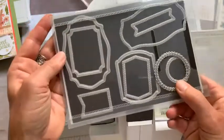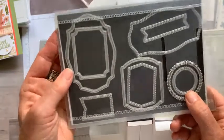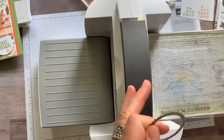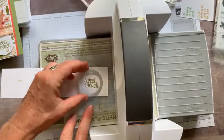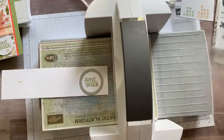But you guys probably remember these dies. I say this all the time because these are my most loved, love, love these label dies. If you don't have them, oh my goodness, you cannot wait any longer. You have to get those dies because you'll use them all the time. This is fun because they're all a little bit different too. I think that's what I like about them.